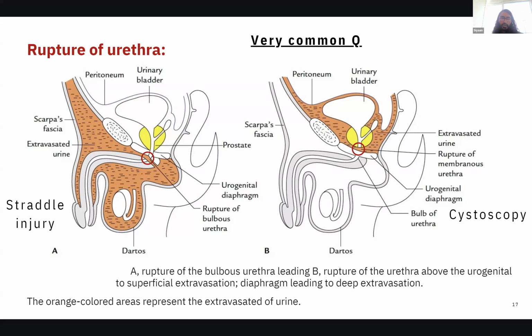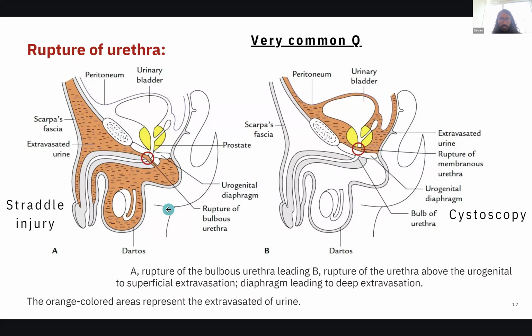So you have this thing called extravasation. Okay. And basically it could be superficial or deep. So if it's superficial, it's going to pretty much spill out the urine and possibly blood as well out into this entire area, okay? Whereas deep is going to be more towards here. So it's going to be pretty much superior or behind the urogenital diaphragm, and the other one's going to be superficial, so it's going to be in front of or anterior or superficial, whichever is making more sense in your mind.